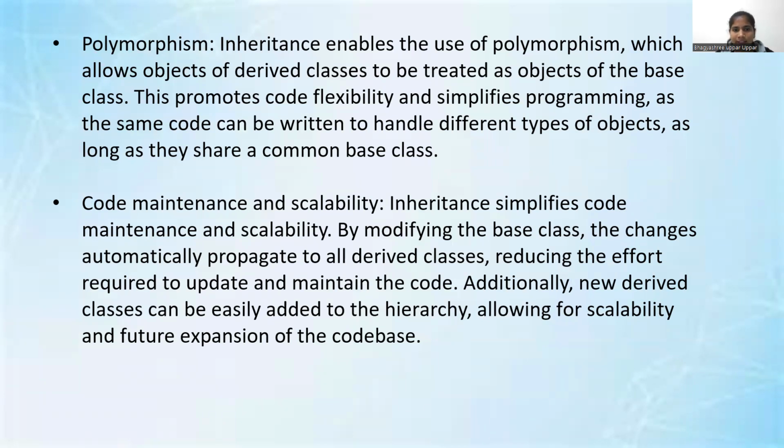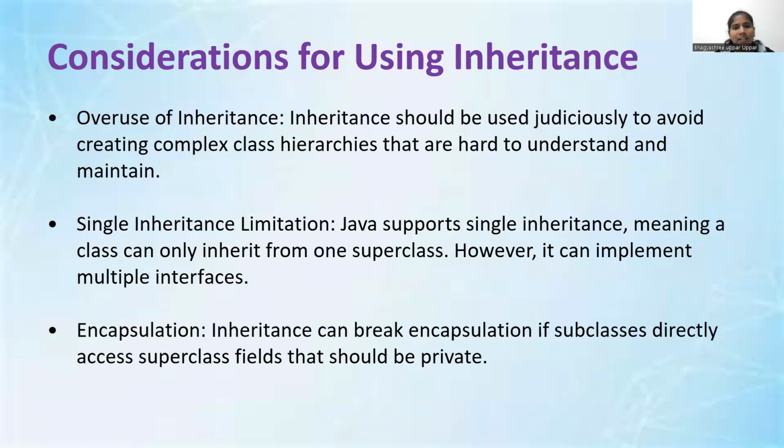Code maintenance and scalability. Inheritance simplifies code maintenance and scalability. By modifying the base class, changes automatically propagate to all derived classes, reducing the effort required to update and maintain the code. Additionally, new derived classes can be easily added to the hierarchy, allowing for scalability and future expansion of the code base. Considerations for using inheritance.